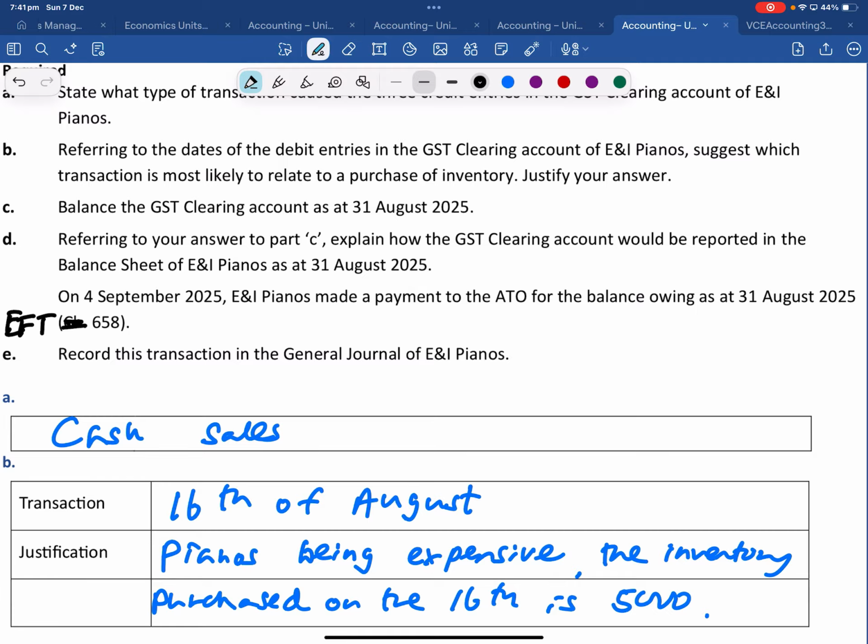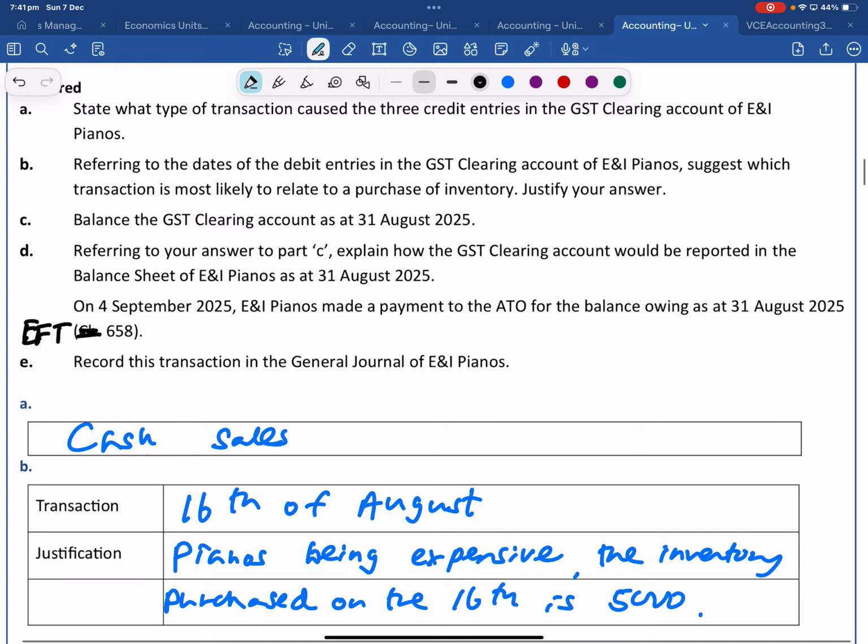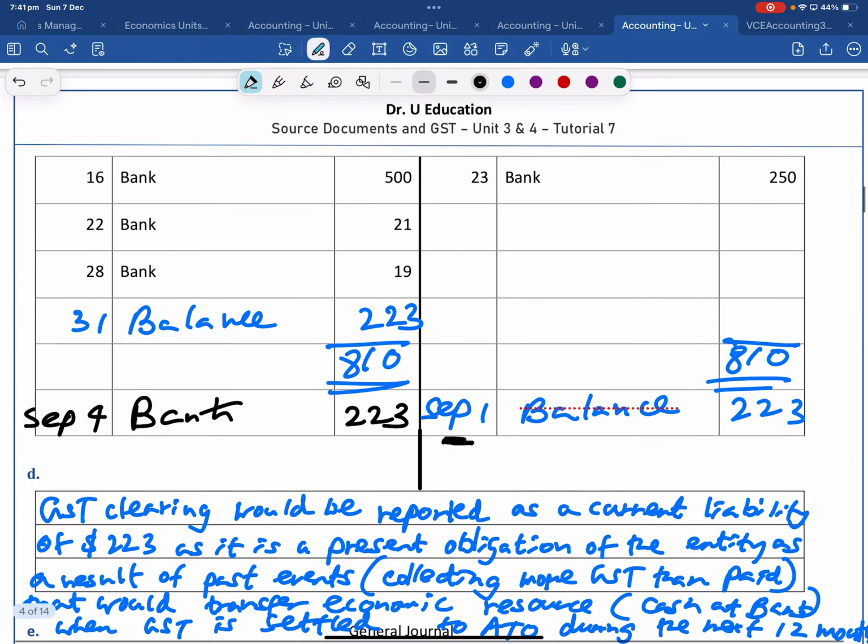Why is that? It's like if you draw a dog or a cat, do you draw a tail? Yes, exactly. Sometimes you can say there are dogs without tails. True, but usually narration is anyway a part of the double entry in the general journal. So you must do it. If it is silent, you must do it.